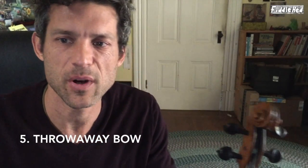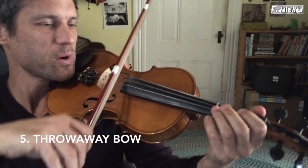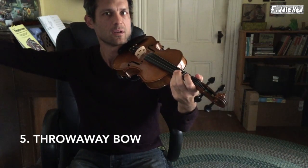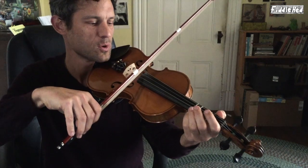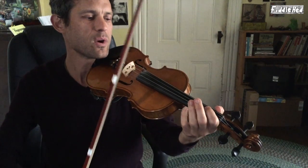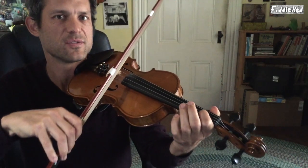Alright, the 5th thing is throwaway bow. I probably just give you throwaway bow a little too much in different exercises and videos, but I think it's really important, that's why. So throwaway bow, if you haven't learned it, is just taking the bow. And so when beginners come to me and they start to learn to play for the first time, we do throwaway bow to get a big open sound. But what I want to encourage you to do is to use it to get a good fingered sound, alright? So in that way it's related to a finger exercise.